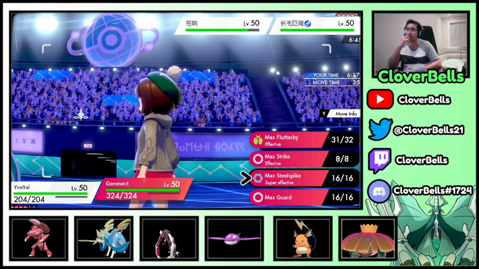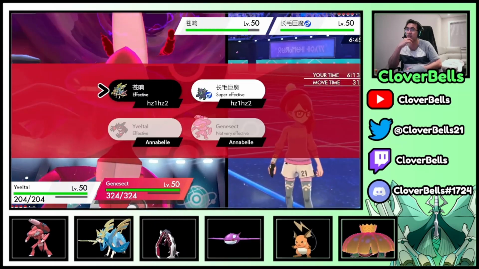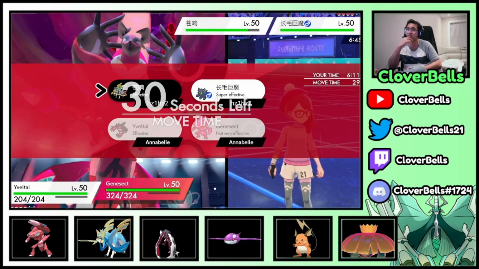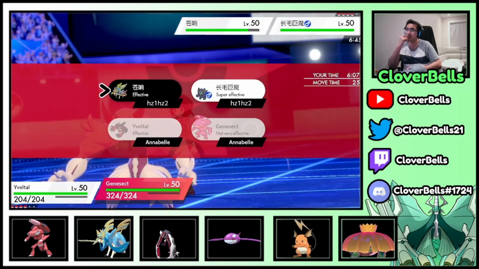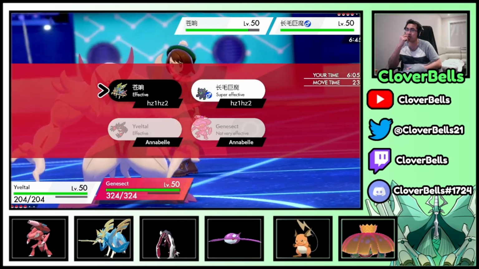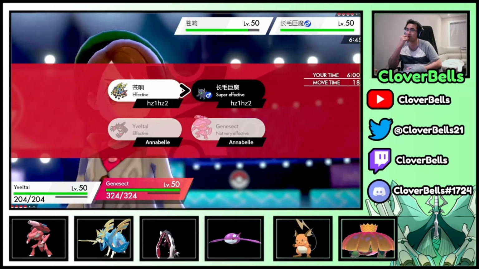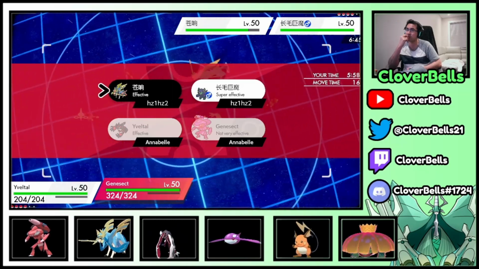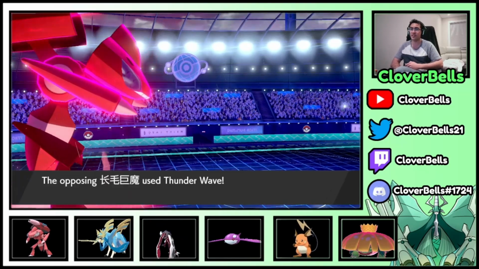I do want to try and get rid of the Grimmsnarl by clicking Steel Spike here. I can also pressure the Zacian. He might even just protect. But we'll see what he does here. I'm very curious. Does he protect the Zacian? I think he does. We're gonna try it anyway, just to see.